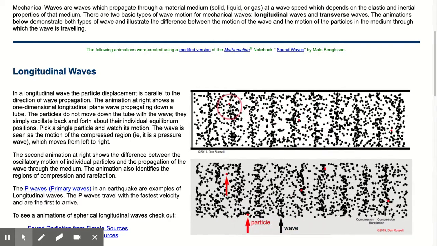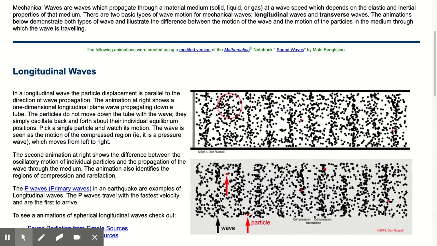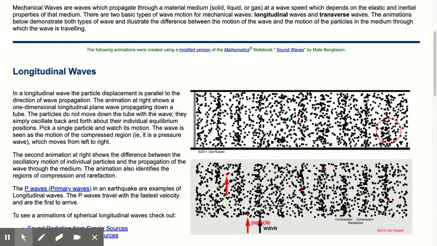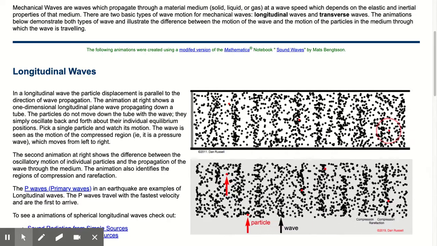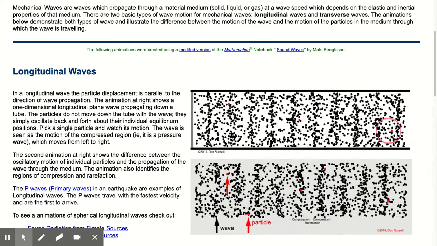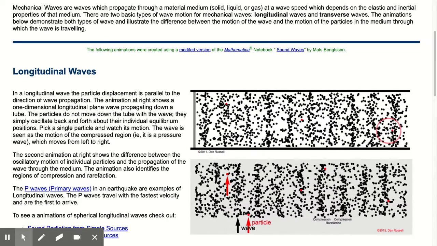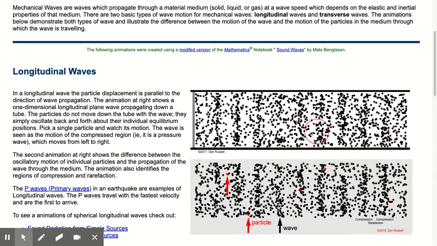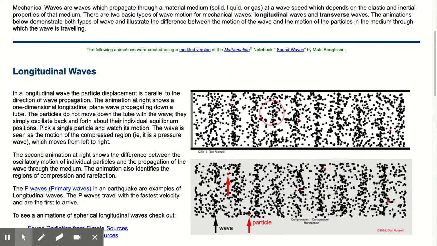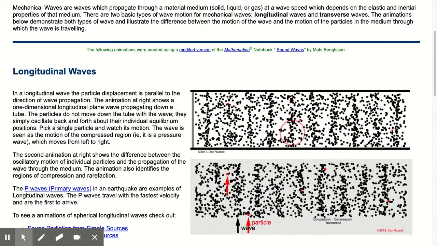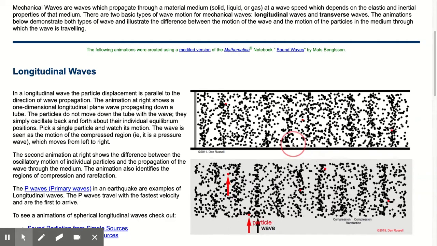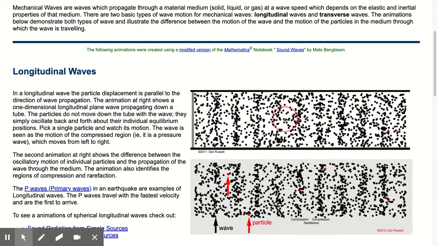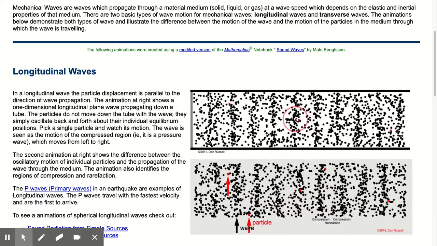And we'll look at this red dot here, and we'll watch the same thing occur. And this one over here, back and forth, vibrating, oscillating around an equilibrium position. Now you can see this results in some areas where the molecules are compressed together. We call those compressions. And there are spaces where the molecules are spread apart. In other words, they become more rare.